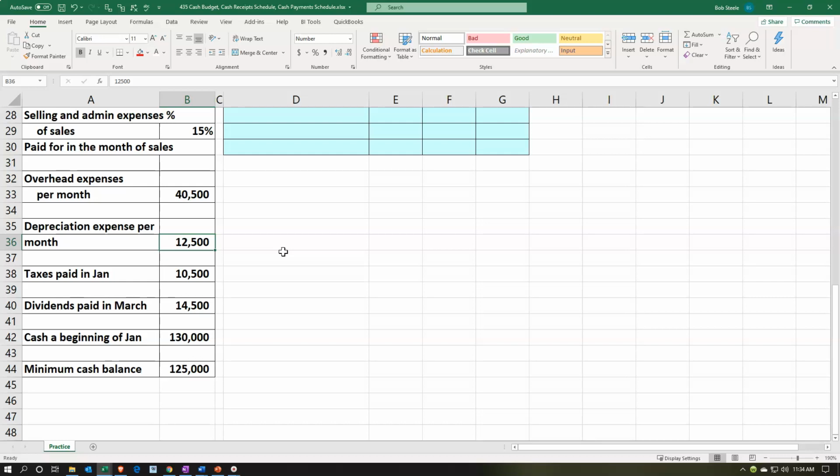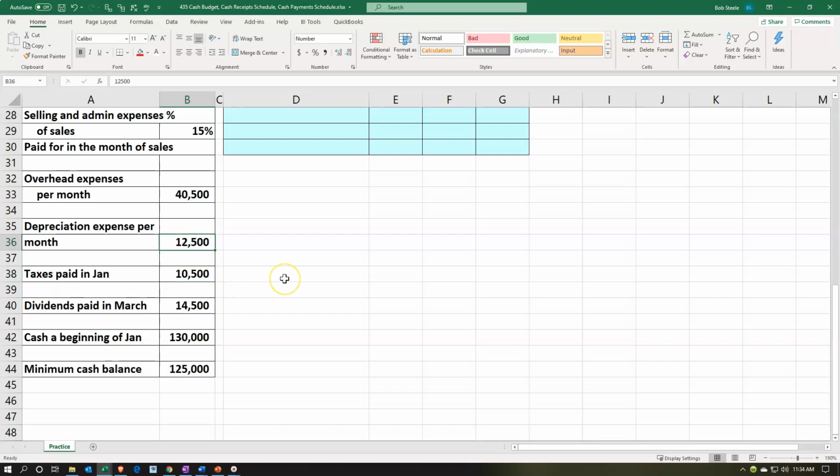And therefore that method will be fixed, or it won't change, at least with relation to the sales volume. Then we have the taxes paid. We're going to say the taxes are going to be paid in January. So remember, on an accrual basis method, we would be thinking of the taxes being applied as they are incurred. But from a cash basis method, we are thinking of the cash when it is paid.